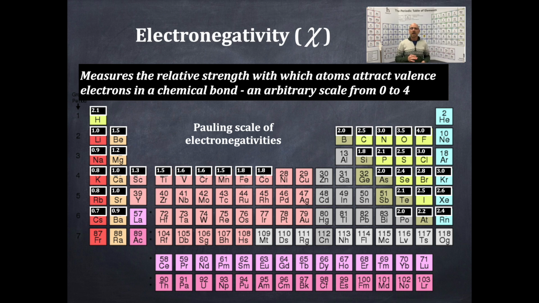The next element to the left of oxygen, nitrogen, has a value of 3.0. And then carbon, next grade level down, 2.5. Then boron, the next grade level down, 2.0. Now there are a couple that are really important that have the same electronegativity value. Chlorine and nitrogen both have a value of 3.0, and sulfur and carbon both have a value of 2.5. The other one that you need to pay attention to is hydrogen at 2.1.